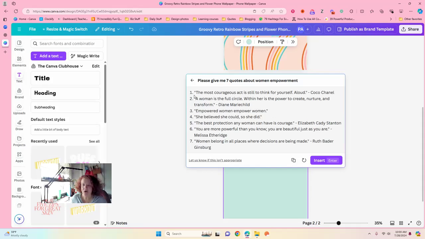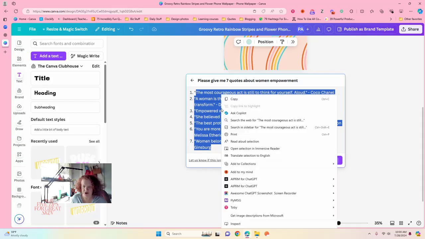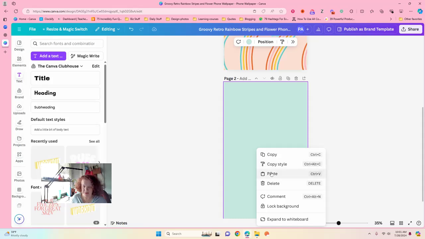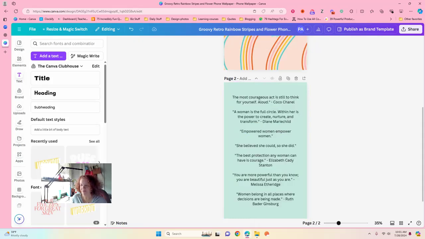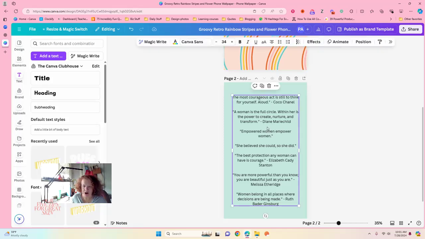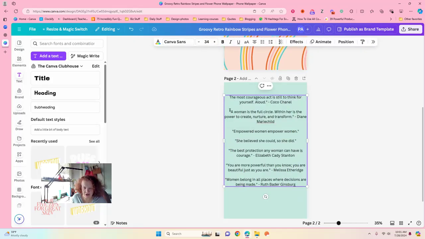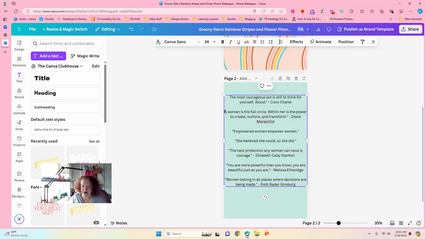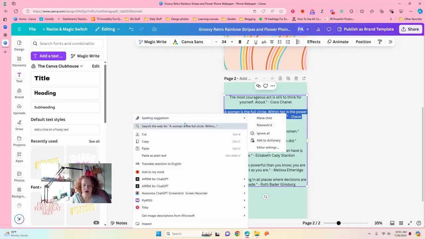All right, so I am going to copy this before it disappears on me and paste. Okay, so there we go. Right now I can clean out these little quotes right here, but I'm going to show you an easy way to do it in a bit. But let's go ahead and look. I'm trying to see which one is the longest, because that's the one we want to use to help design our box up here.